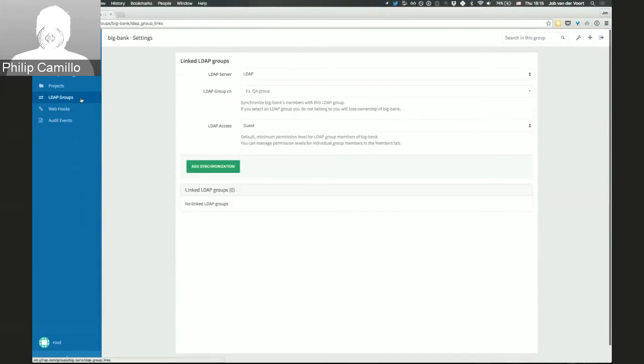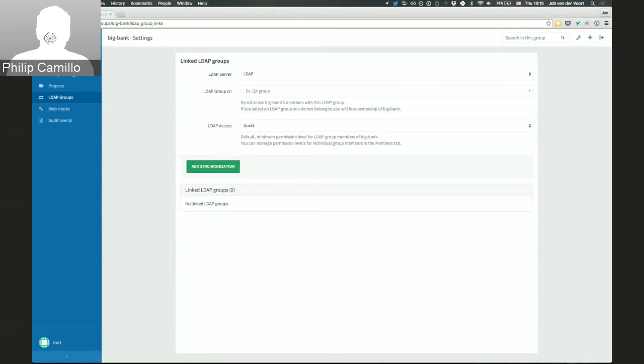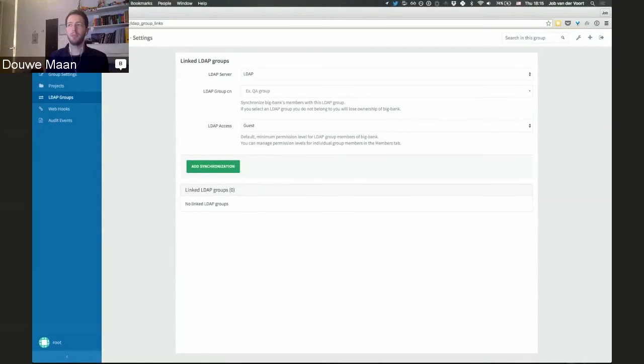A quick question. Sure. If you make a project public, everyone can see it, but they can't contribute to it until they're added to the project. Is that right? Well, that's not completely correct, because you can contribute by commenting in the issues, but they cannot push any branches, any commits to your repository. That is what they are not able to do. Got it. They can fork it and create merge requests.